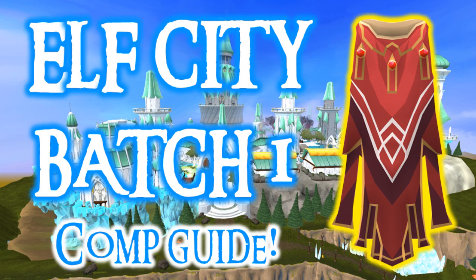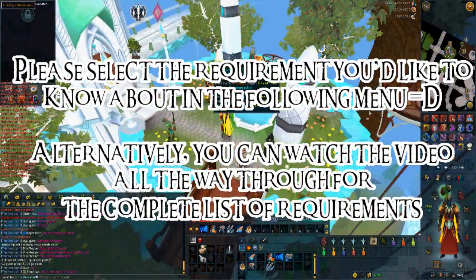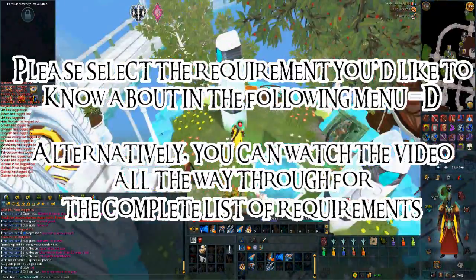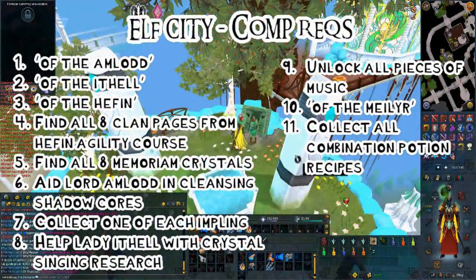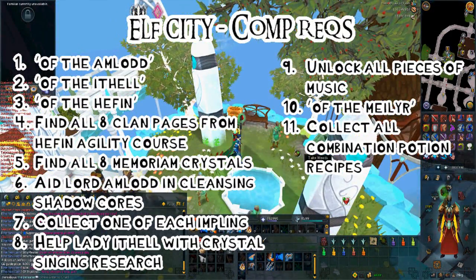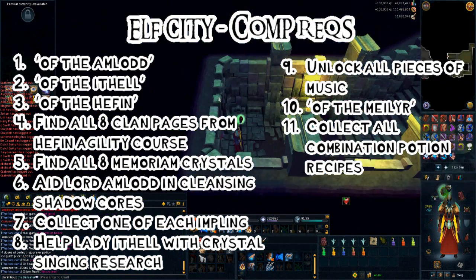And there are a hell of a lot of requirements within this batch, and I'd probably say this batch is a bit more grindy and will take longer than the first batch just because of the amount of RNG based and XP gain based requirements. And as far as I know, there are no trim comp requirements this time round, apart from the continued one from before, which is to make one golden statue every week for 32 weeks.